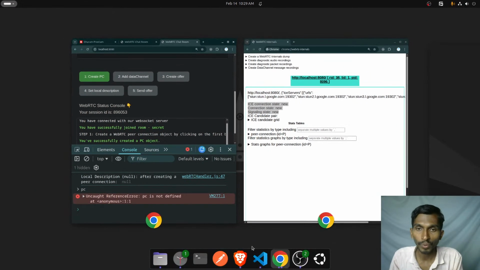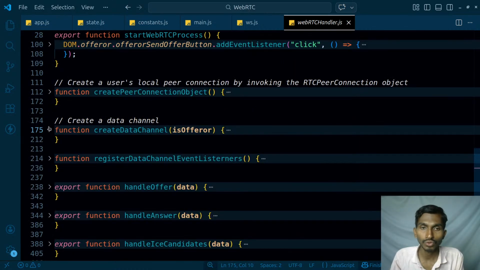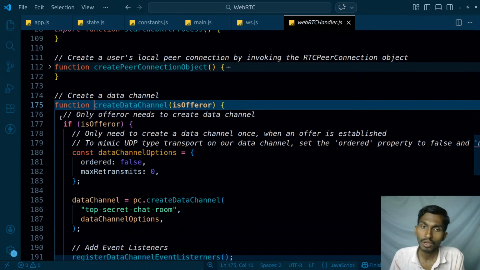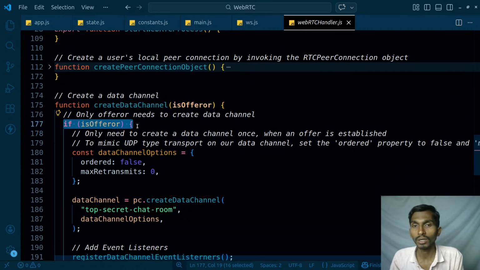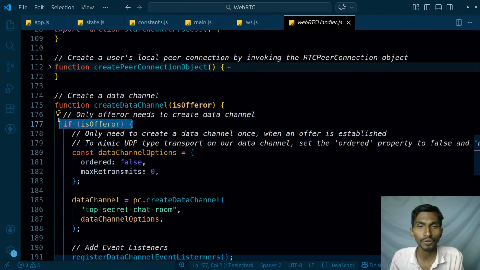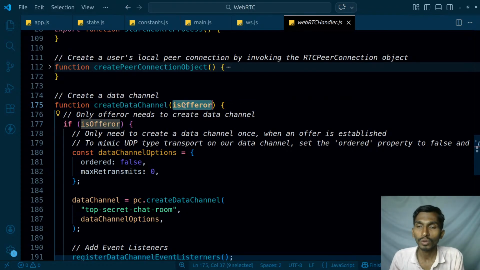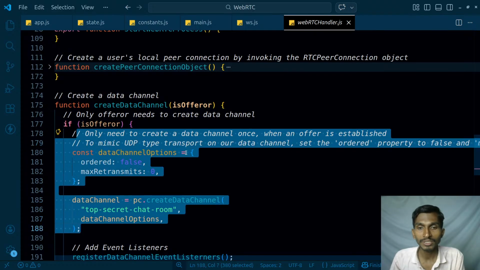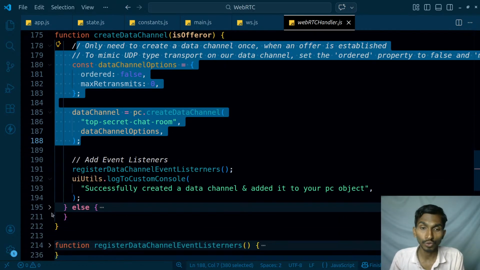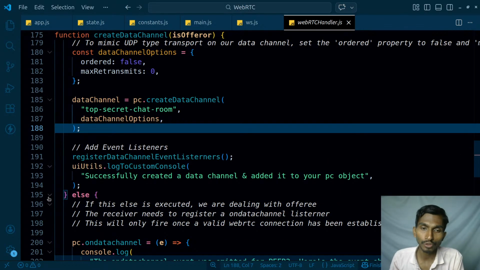Okay, so over here, if I come and check this particular thing out, in here I'm just simply creating the data channel. First of all, I'm checking whether it is the offerer; I'm passing true or false here. If it is true, that means that is the offerer, the one actually creating the data channel for the first time. If it is false, that means that is not the offerer. So if it is true, I have to create the data channel. If it is not true, in the else case, I have to use the data channel because that is for the other user altogether. So first of all, let's see how I am actually creating the data channel.